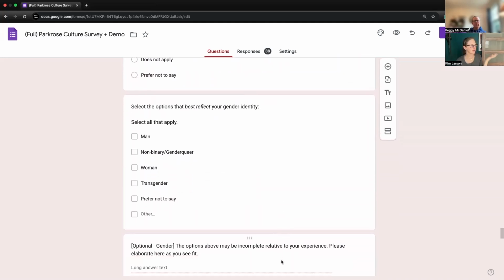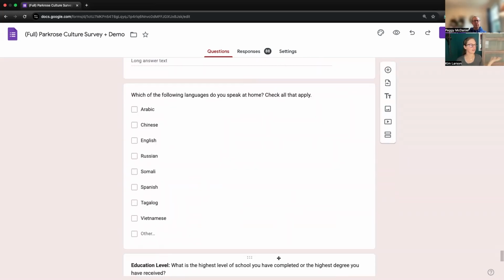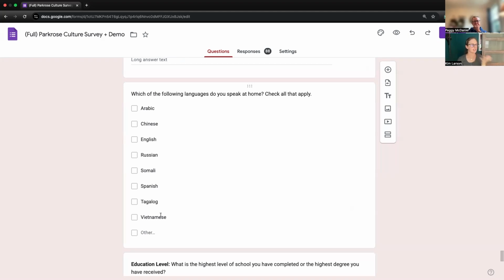We have the gender question. We have the race and ethnicity question. Languages we speak at home. Luminoso can do, I think we have 14 languages that we process. But for this survey, we're only hosting it in English, because from an analytics perspective, we don't know what languages we need to support until next year. So people are telling us how much is Russian, how much is Somali, how much is Tagalog. This will help us prepare to be more inclusive next time.